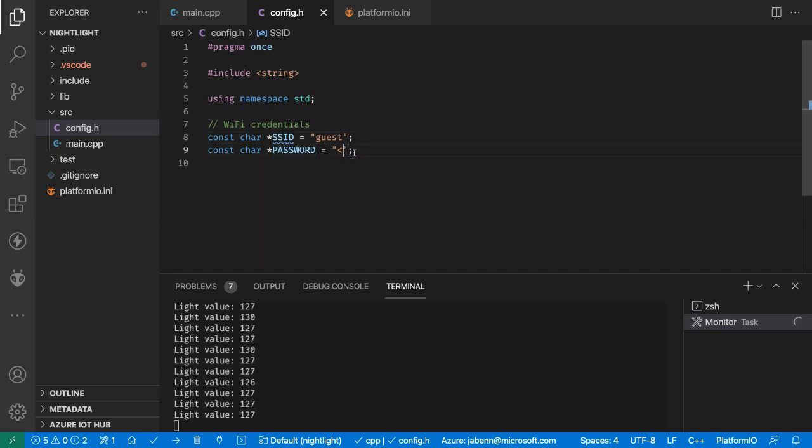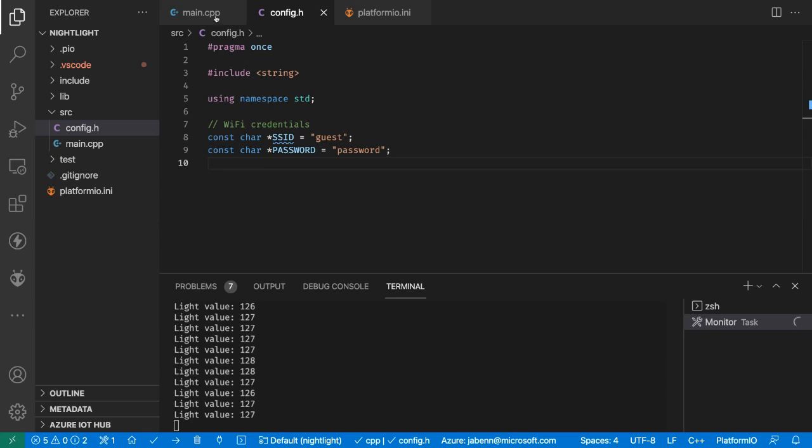So I've set up a temporary Wi-Fi with the super secure guest as the SSID and password as the password. Don't worry, I'm being safe. This is all isolated from the rest of my network. But I need to define that in here. I need to actually hard code my values, either in my code or, on certain devices that have encryption chips, you can flash them, and that saves these in a secure chip on your board. It's probably more advisable to use some kind of secure chip on your board. But obviously for getting this working, I'm just going to type it in here.